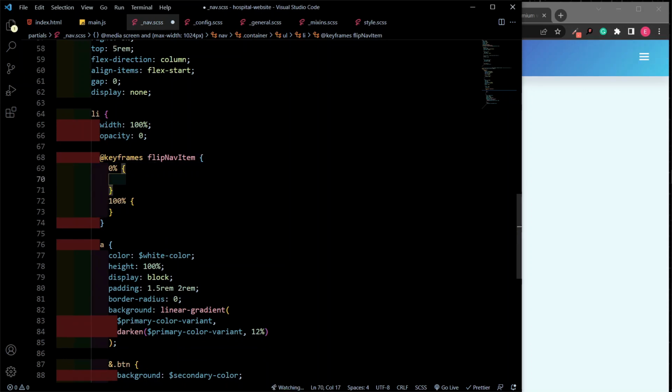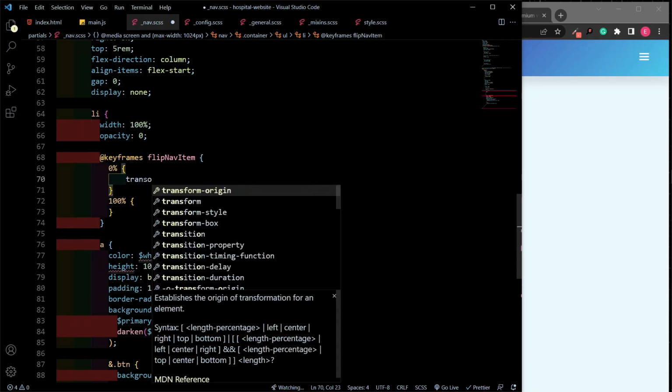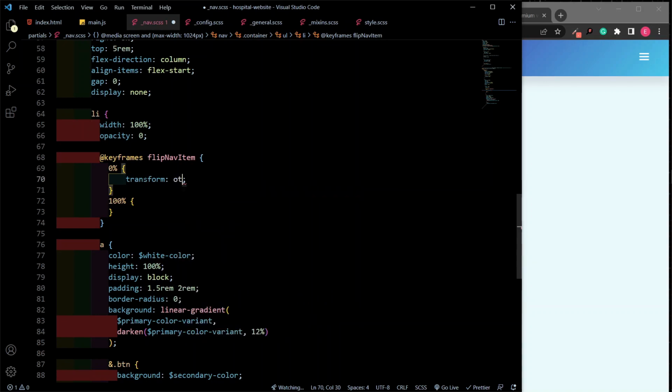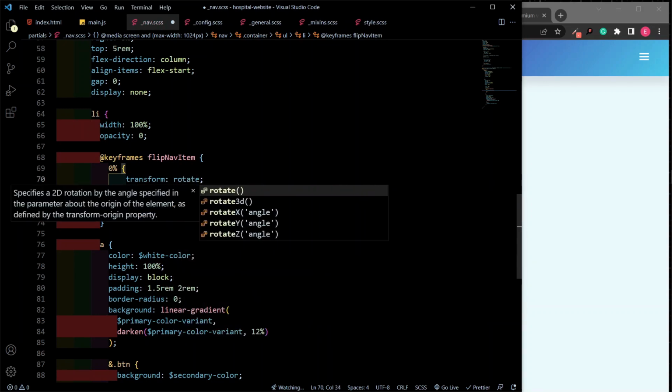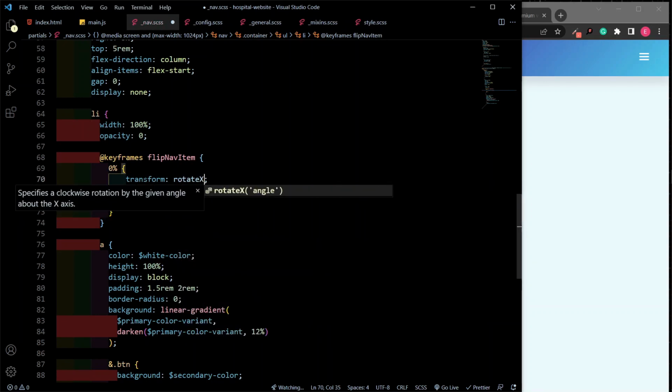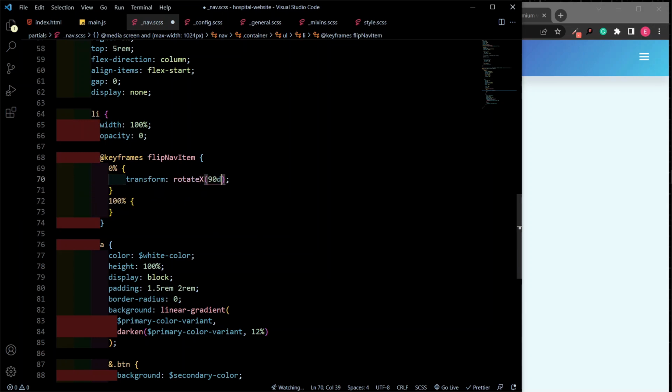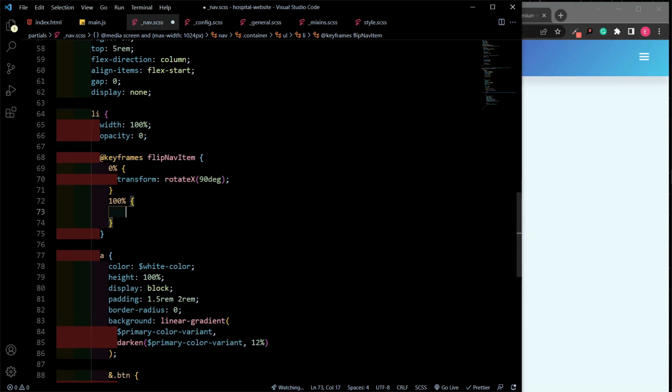So at 0%, I want to transform and rotate. Okay, I'm going to rotate the nav items on the x-axis, and it's going to rotate from 90 degrees. Okay, so that is going to be the start, and then at 100%, I want to bring that to 0 degrees, which is how it actually looks.